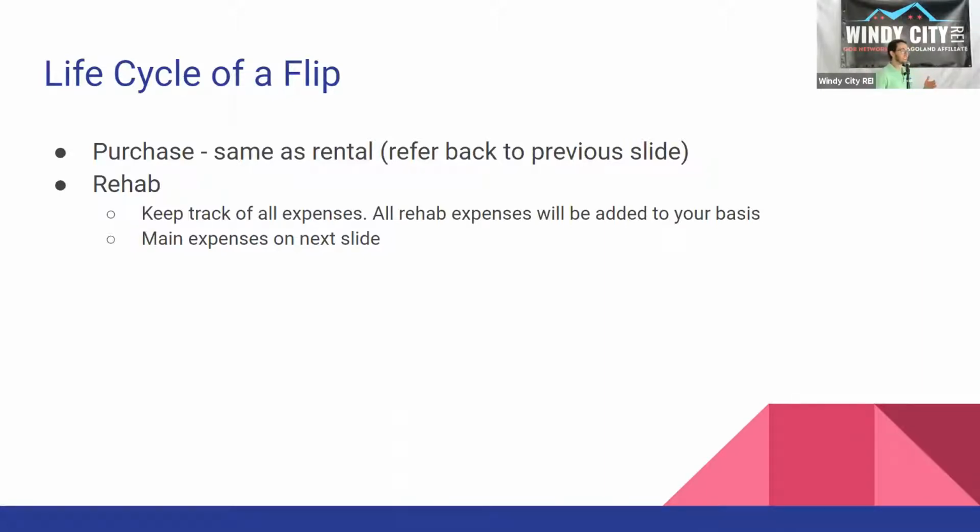So the purchase is the same thing as the rental. If you guys want to go back, Chris and April will post these slides as well. But it's basically the same process as calculating that out. And then the rehab is when you want to keep track of all your expenses and everything. All the rehab expenses will get added to your basis. And then any other expenses we'll talk about on this next slide here.